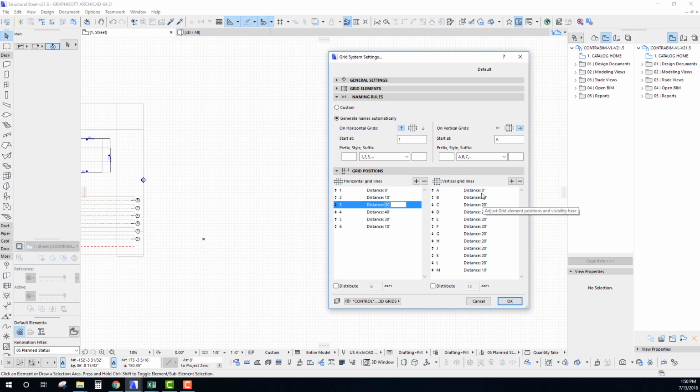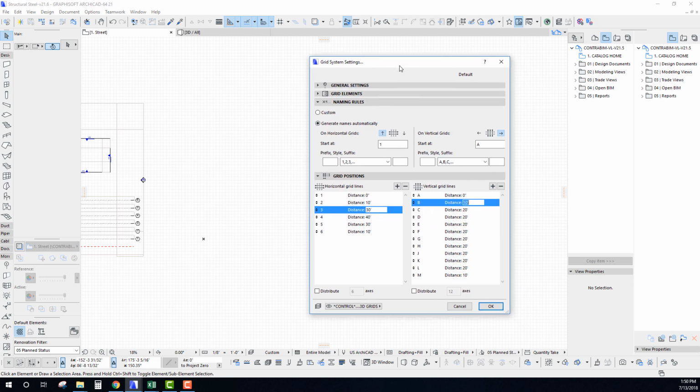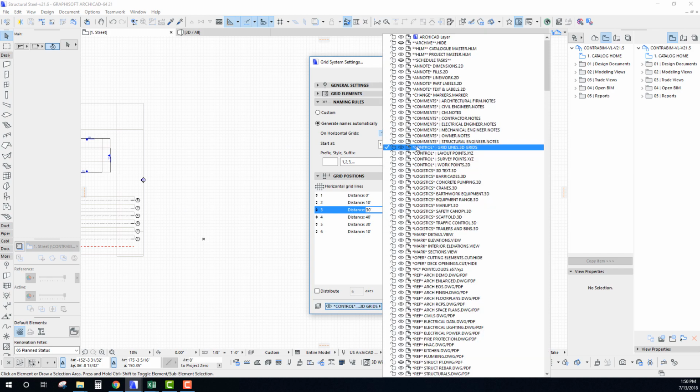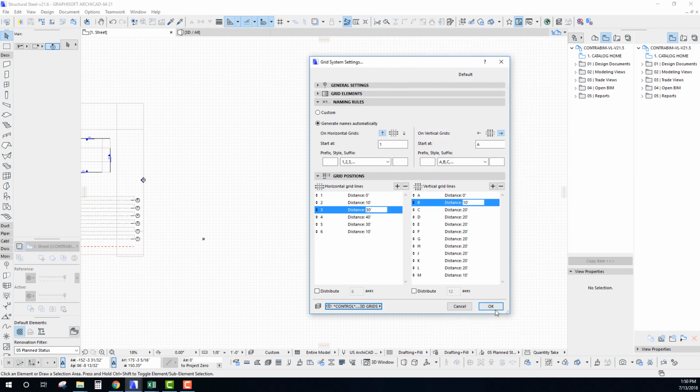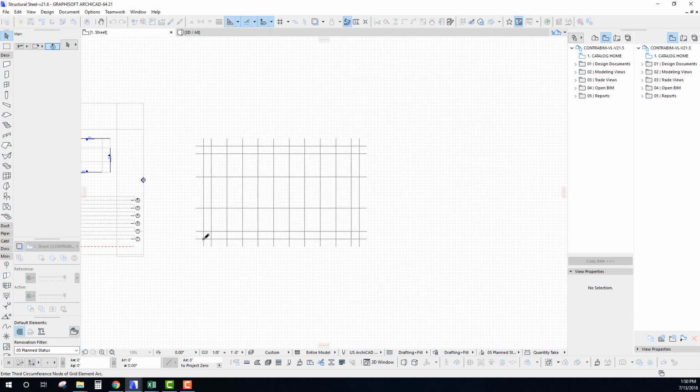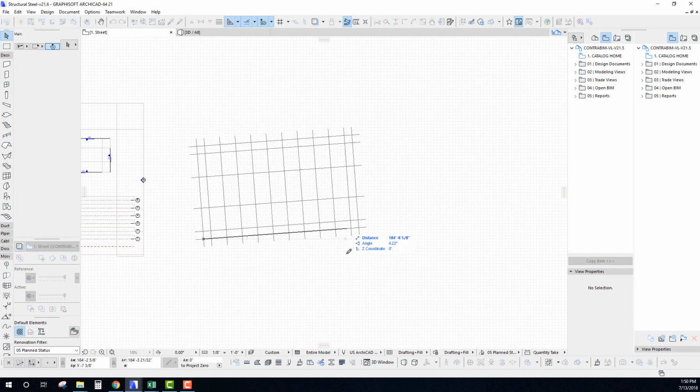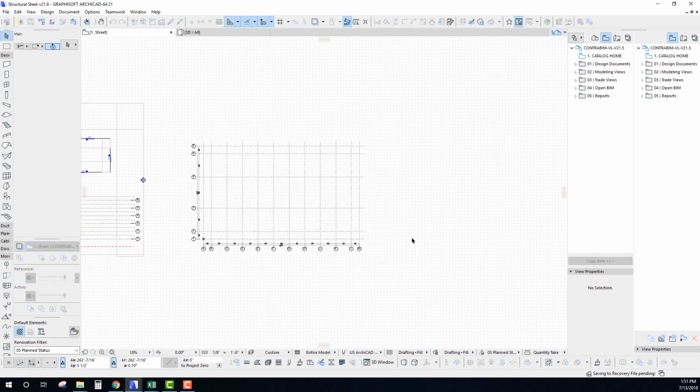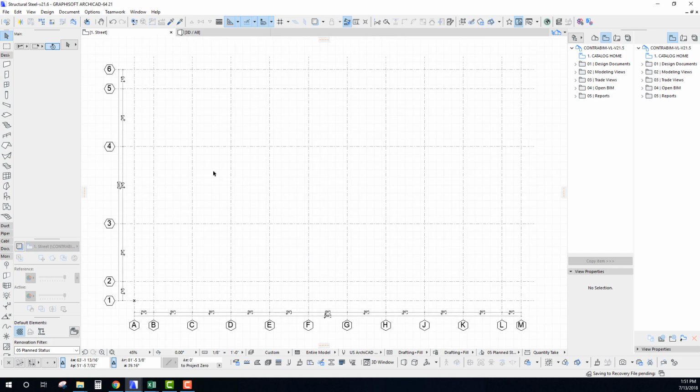And then in the other direction, we're going to also keep that 10-foot spacing from our original anchor point, and then we'll just do 20-foot spacing all the way down to the end. So we'll have 12 axes in our Y direction. So okay, with that, I think we're all set. We're set to our controls layer, and let's just go ahead and click right there. In this case, I'm not going to give it any rotation, but I'm just going to click right there. And okay, so there we go.